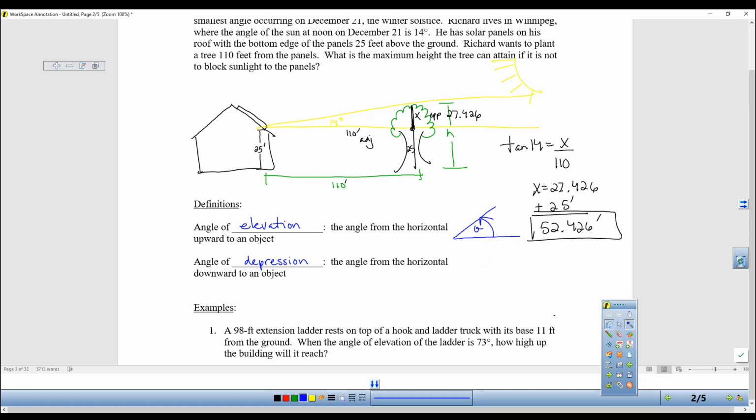The angle of depression, which more people struggle with, is from some kind of upper elevation. So maybe if you're in a helicopter, I know it's a really bad helicopter. If you're in a helicopter, then this would be their horizontal, their horizon. And if they're looking down at something, this would be called the angle of depression. So if you're starting off someplace high and looking down, that's what we call the angle of depression, because normally you would look straight out.